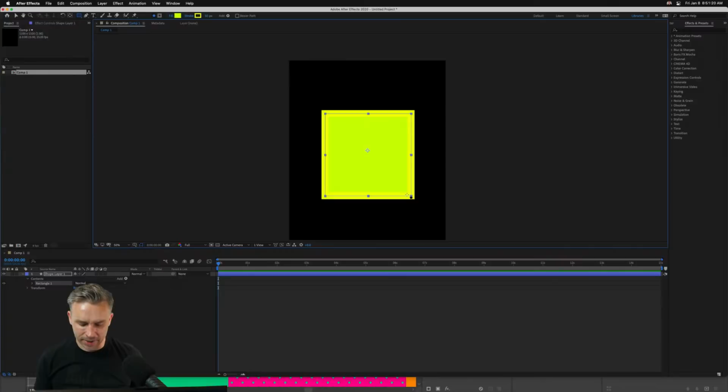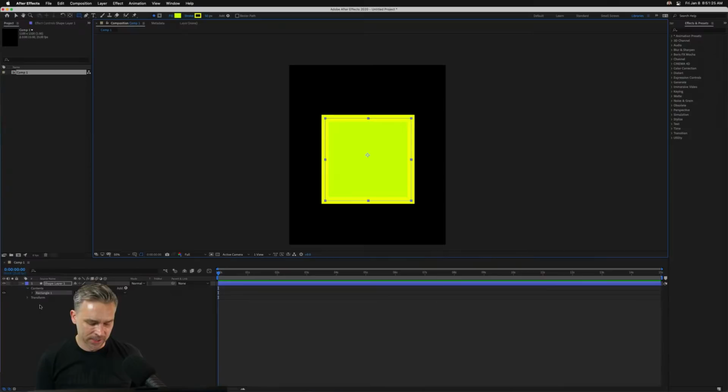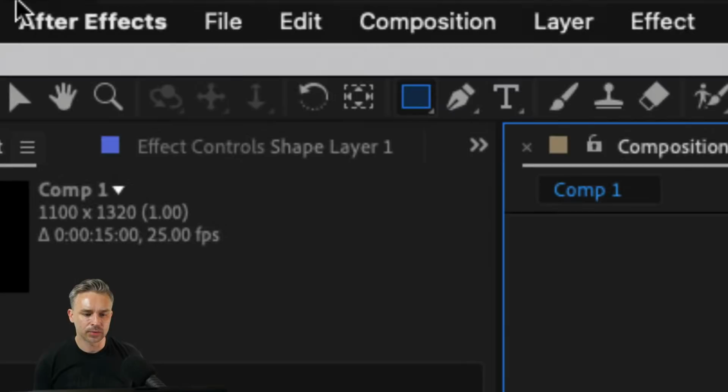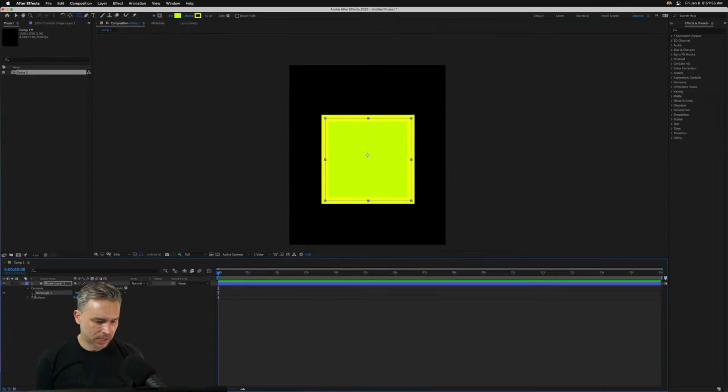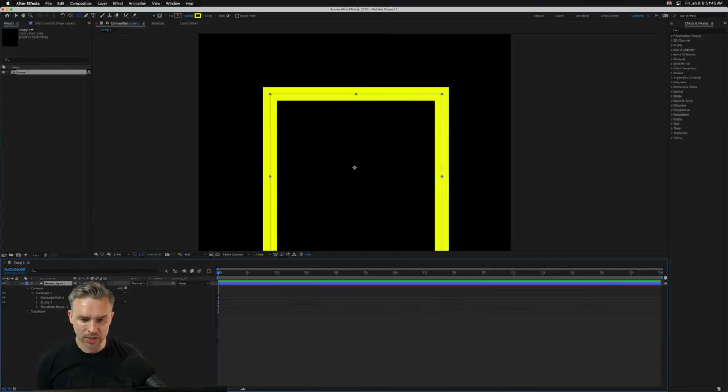Just like in Illustrator, I can draw in After Effects. I would actually import my graphics, but we'll get to that in a second. Because you can see I've actually created this rectangle using the rectangle tool up here, right? We've done that in Illustrator. So let's twirl this down. We didn't really want a fill, so we could have modified that at the beginning, but we could also delete that fill as well. So we have this stroke, right? We see that stroke right there.